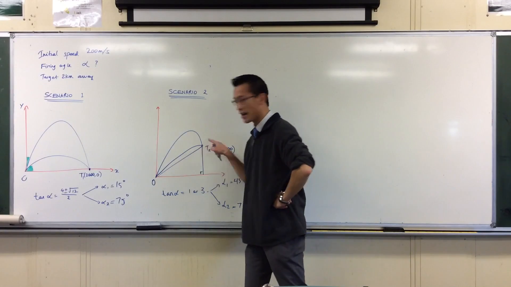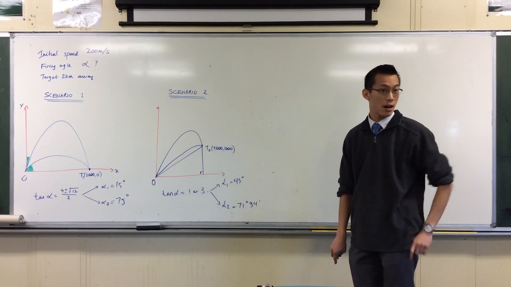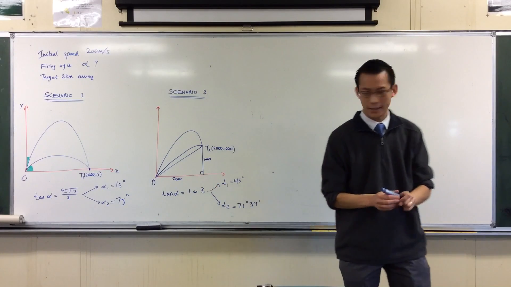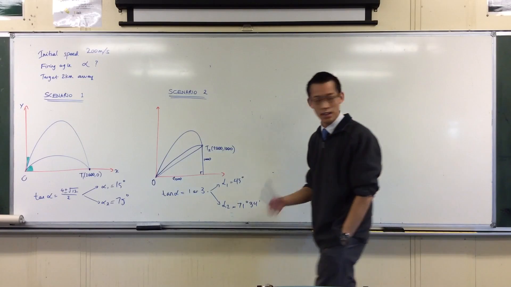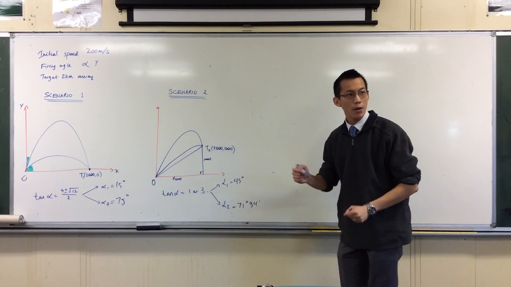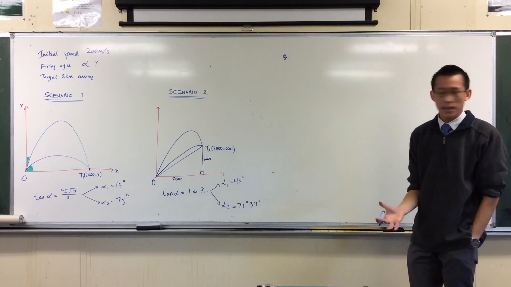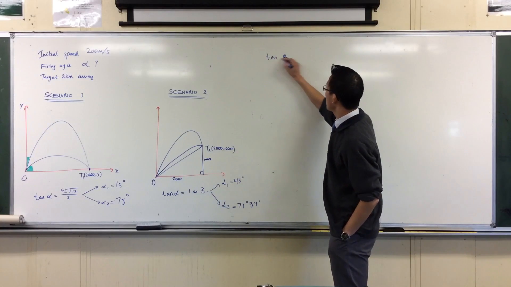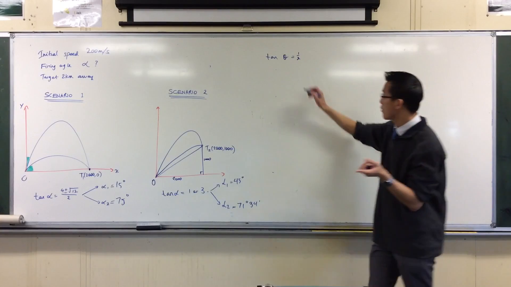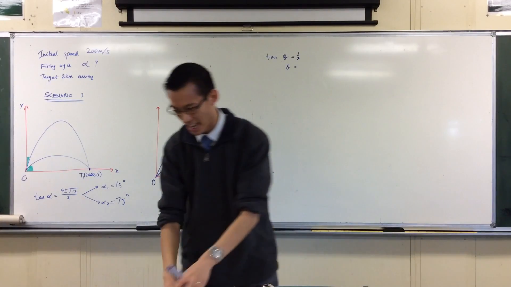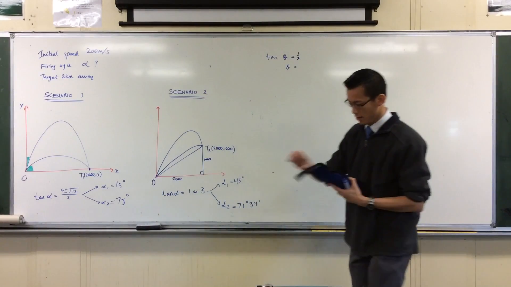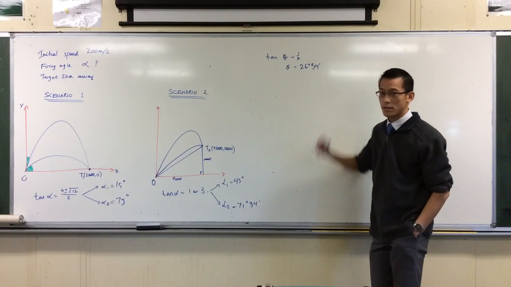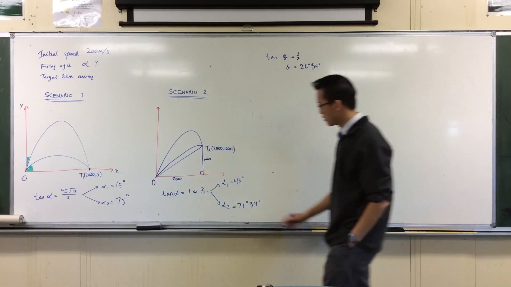All right, now to help you I'll walk you through it and you tell me when the lights come on for you. This triangle here is well defined. I know what all the sides are and therefore I know what all the angles are. For instance, I've got this side here being a thousand and this side over here being two thousand. Can anyone tell me what's that angle of elevation in the corner? Let's call it theta. How do I work it out? I've got the opposite and the adjacent side here, so I can say tan theta is opposite on adjacent - that's a half. Therefore I get tan inverse of both sides. What angle will it be? 26 and 34.